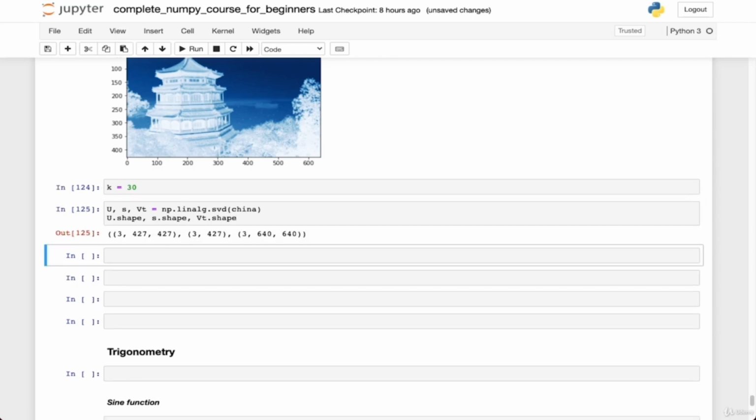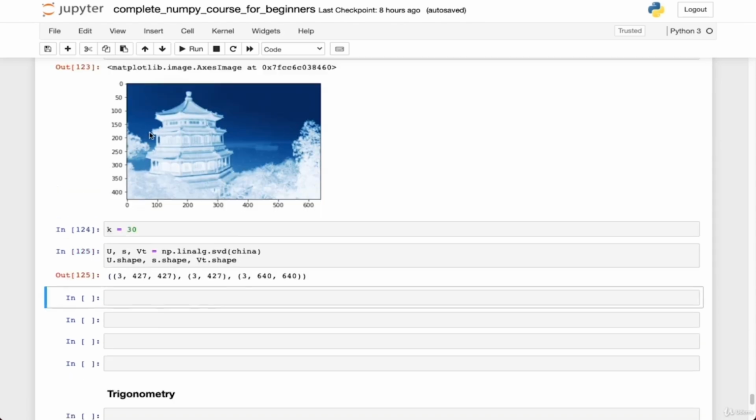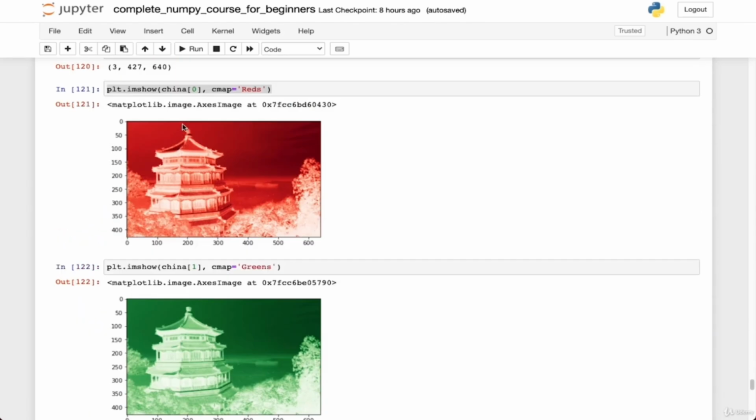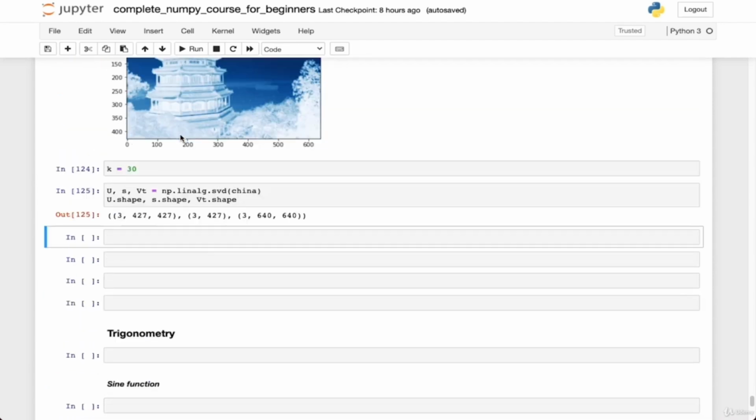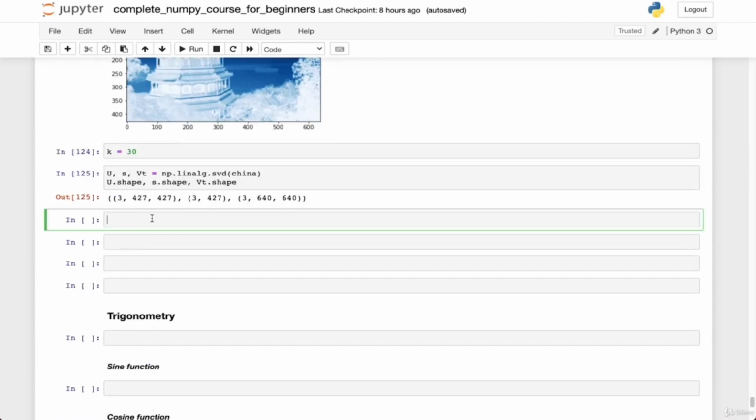Let's execute the cell, and here they are. Since we brought the color channels to the front position, what happened when we applied the singular value decomposition is that we applied this operation to the matrix of each color channel of the image. And now what we're going to do is convert the vector of singular values of each one of the channels into a diagonal matrix so that we can perform the reconstruction.